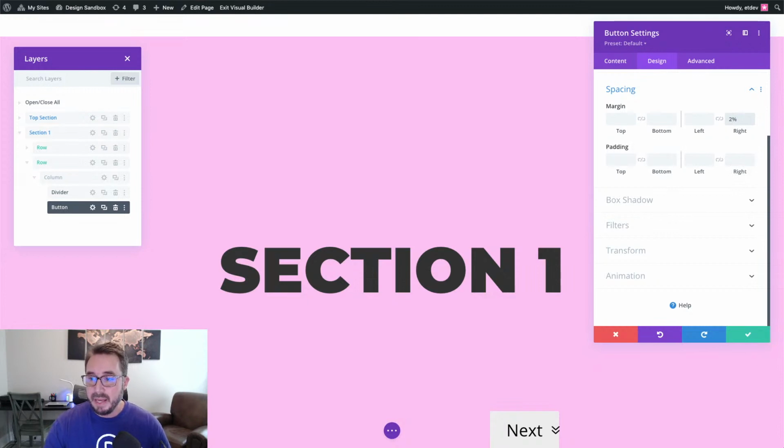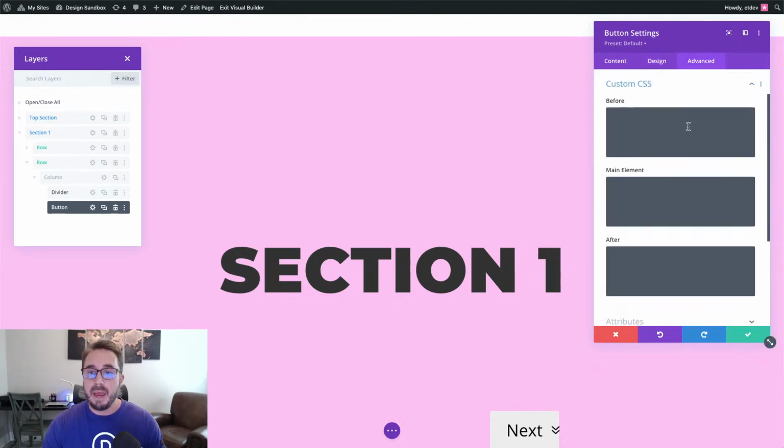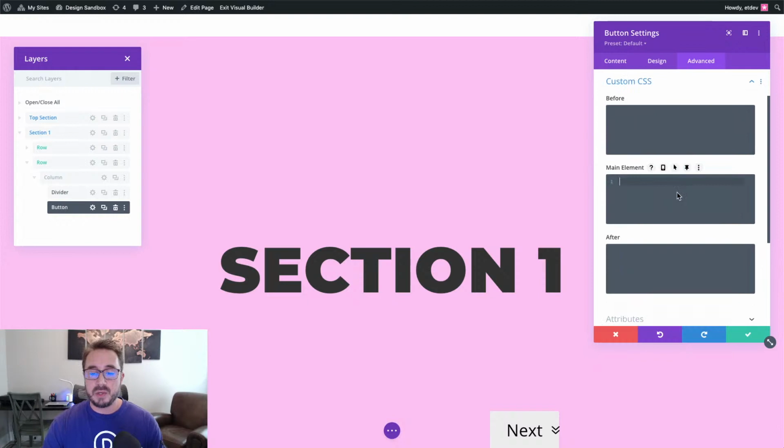And with that in place, now I can go to the Advanced tab and add a little snippet, in case you ever want your button to span the full width of your column or whatever. Make sure and set the display to block and make sure the width is 100%.